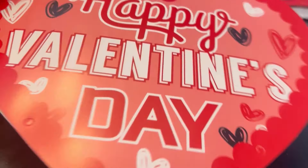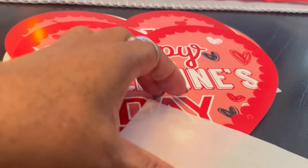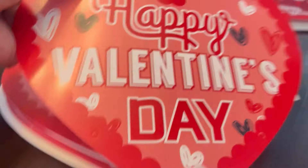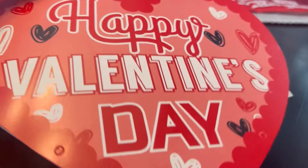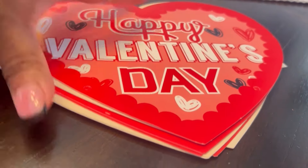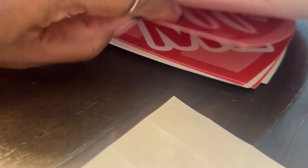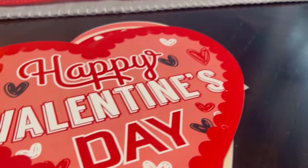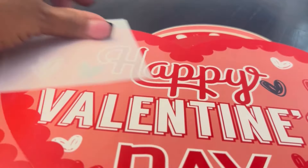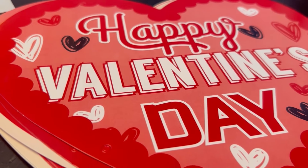My next item is the Valentine's Day theme Love Door Hanger — you're basically going to hang this on your door. They're great for school teachers or Sunday school teachers who want to decorate their door, or for any heart or love theme on your walls in your classroom or at home if you're having a Valentine's Day party. This item was four dollars and ninety-nine cents and it comes with double-sided tape so you don't have to worry about putting nails in your walls.